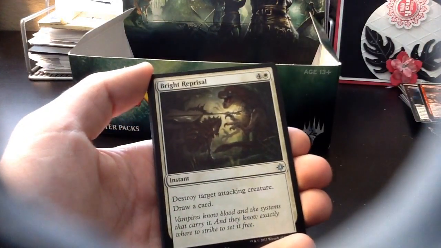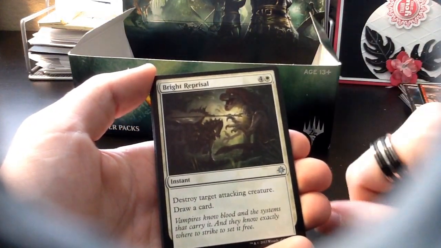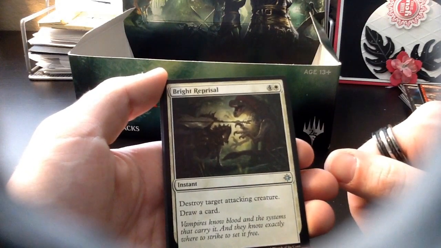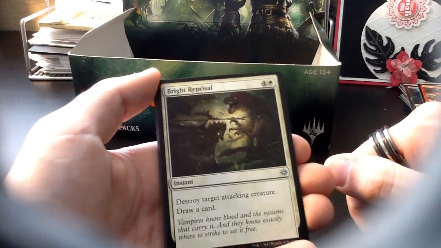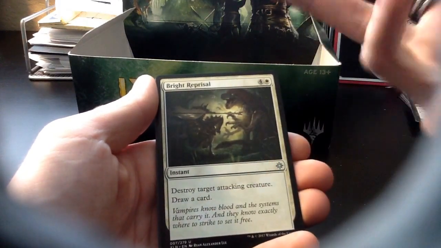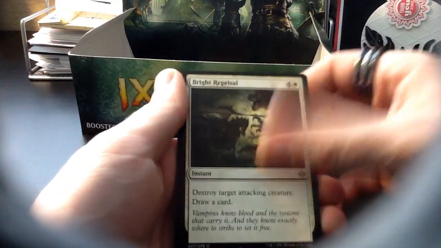And next up, we have a Bright Reprisal. Good old removal. Four and a white, not black. I'm blind. Instant. Destroy target attacking creature. Draw a card. Like I said, good removal. Has cantrip. What's not to love?